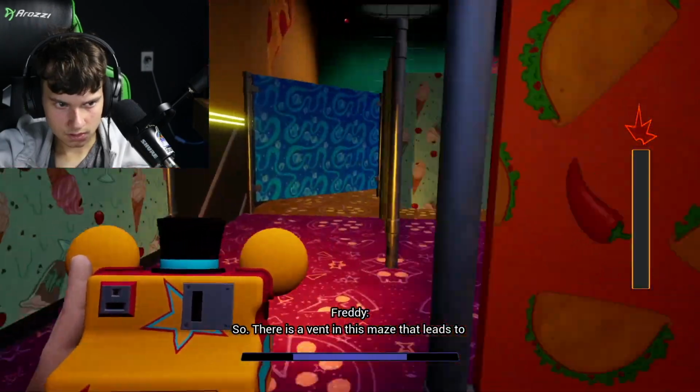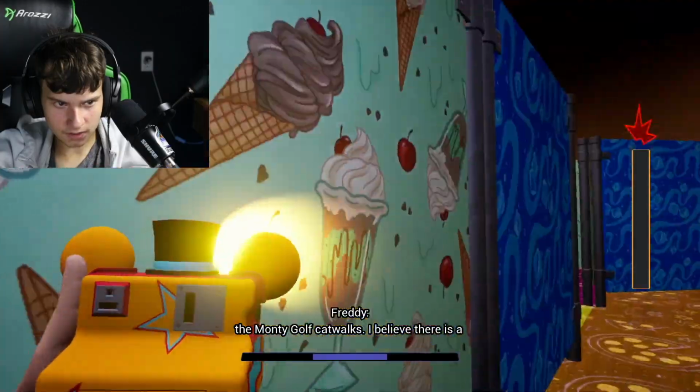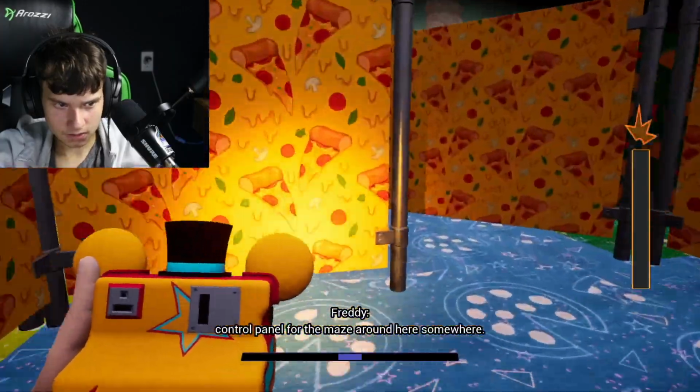So there is a vent in this maze. And I do believe that I failed. I believe there is a control panel for the maze around here somewhere.